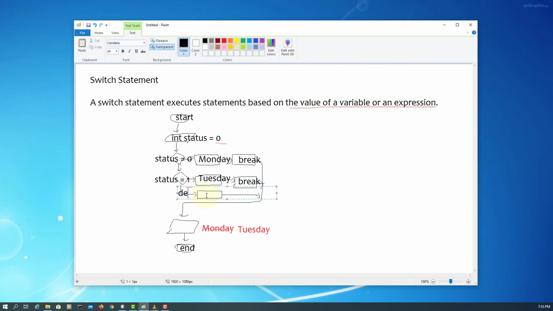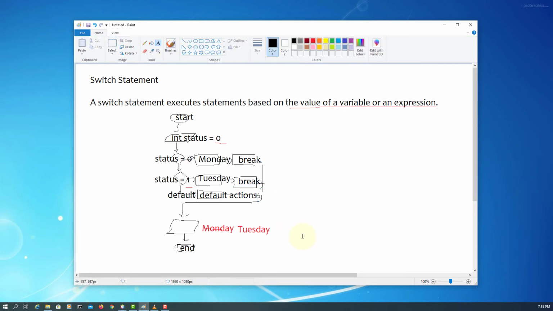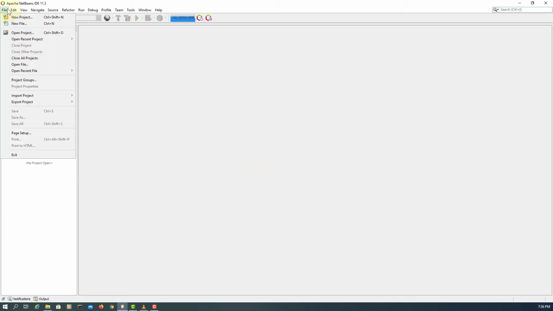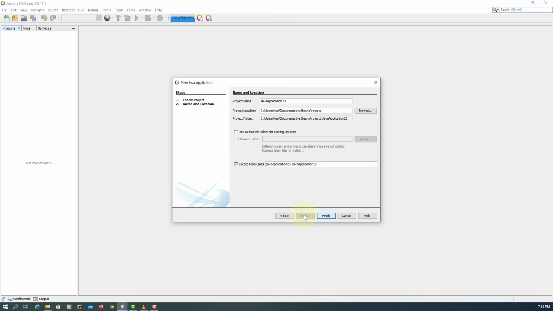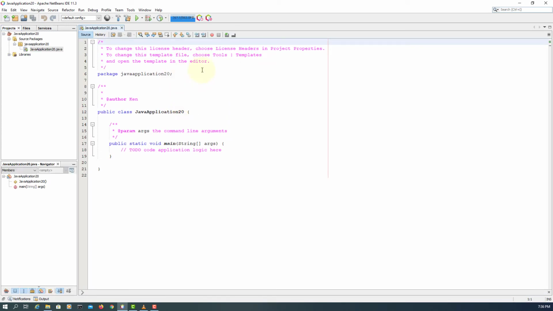Very similar idea to an if-else statement, multiple if-else statements or nested if-else statements. And the last one here we call the default. Then we will take default actions. We usually consider this one as for unexpected inputs. For example, if someone types number 10, we may terminate the program. And then default actions may include a break statement.